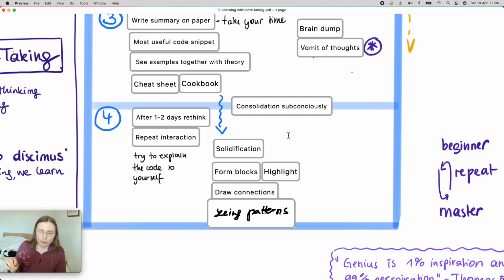So in order for me to extend the time I'm thinking about a topic, I come back to it maybe in the evening, after a couple of hours, or maybe a day or two later, but don't go longer than 2 days, because then you lose the direct contact to it. So you have kind of a sleeping mode of your brain cells.